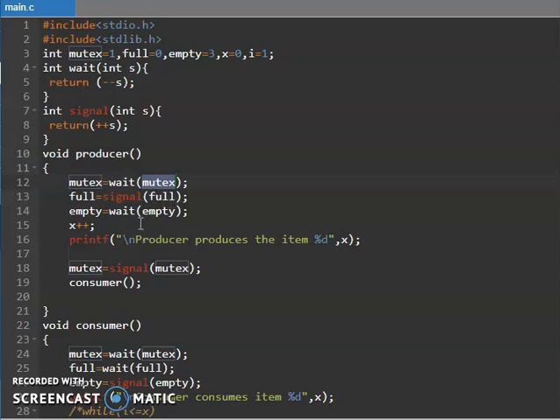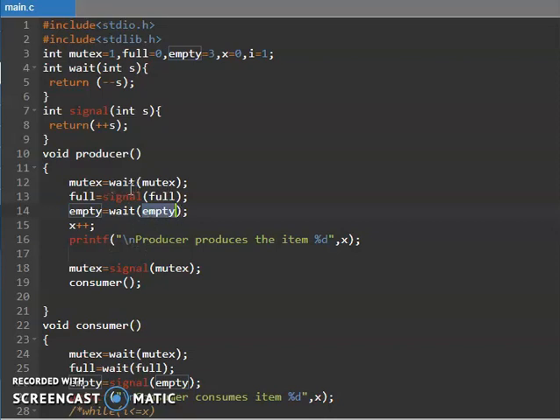We will see when it becomes 0 and when it becomes 1. Then full monitors the number of elements that the producer produced, and empty helps in checking how many slots are available for the producer to produce. So this is the case with the semaphore variables.